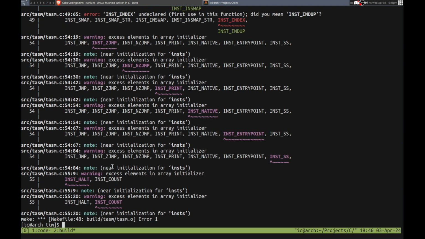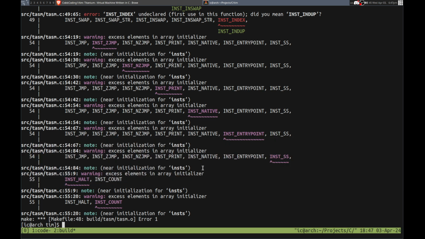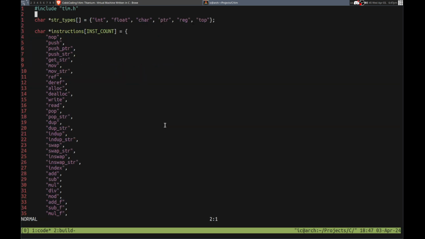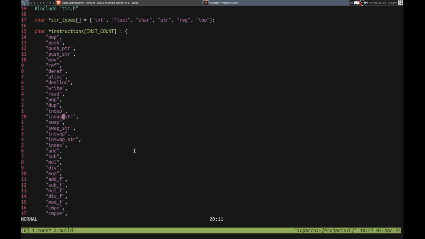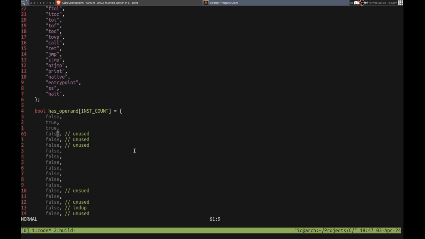Yeah, learned a lot from this project actually. Okay, now we get a lot of notes, right? Yeah. Okay, so this is gonna be in the assembly itself. Yeah, we also have extra stuff in here, so I need to get rid of that as well. It's like any of the stir stuff, right? So get stir, get rid of that. Move stir, pop stir, dupe stir, in dupe stir, in or swap stir, in swap stir, index, get rid of that. And I think that's the last one, so I think we're good there. And then I also have to get rid of it from here, but I added these unused, so I think it shouldn't be too hard. Hopefully it's fine.